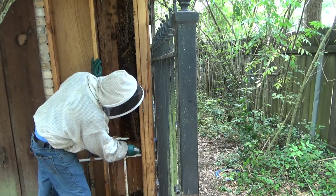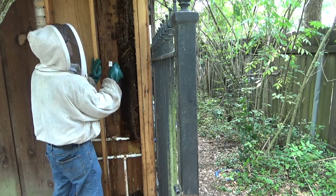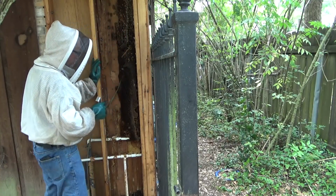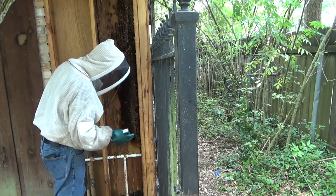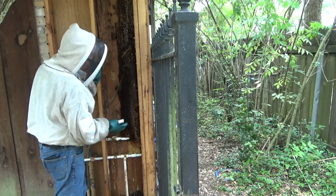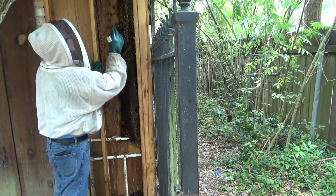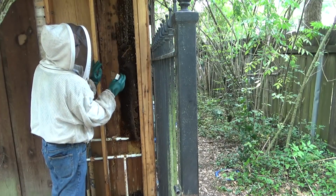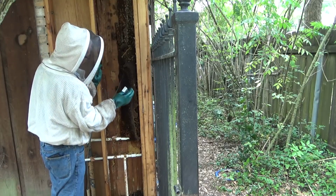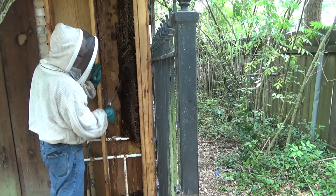I've still got some more honey down here. This is mostly nectar up in here, and then we get up into a little brood up in this section, which is of course why the bees are still on that. I want to get the honey out first because of the mess that it makes. Now that I've got the honey sections out, I'm going to start working on pushing up into this area where the bees are, pushing our bees up, and hopefully our queen in the mix of them. Let's go ahead and take out some more of this comb. Yeah, you see that? Got electrical wire right here. I can see it this time.